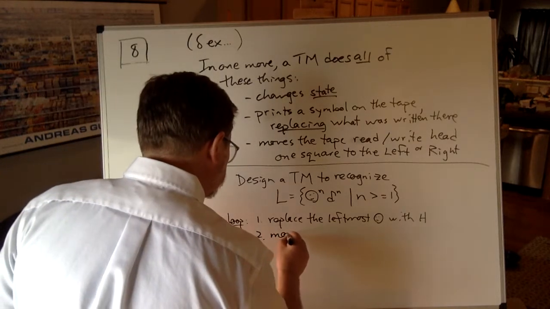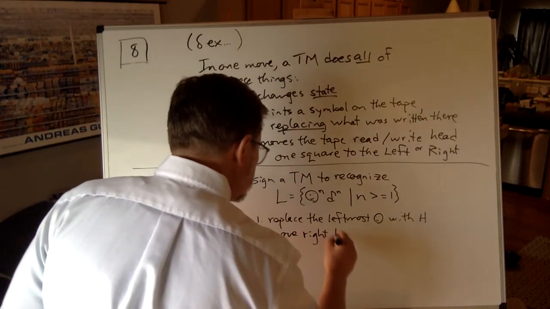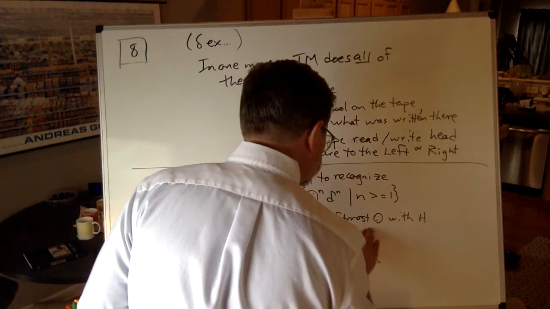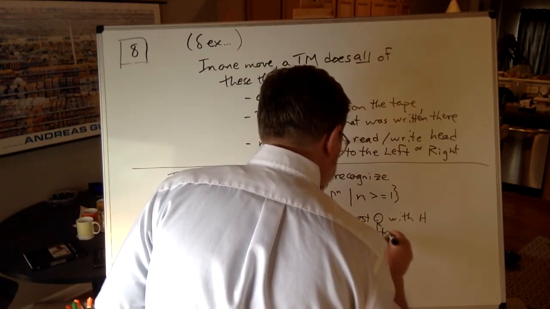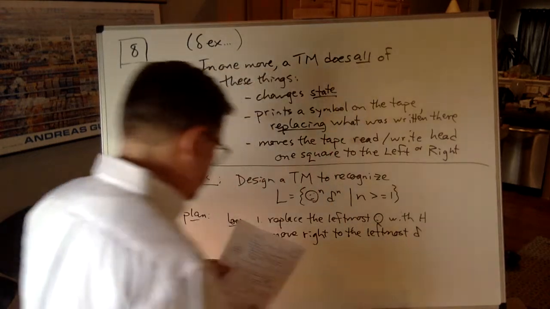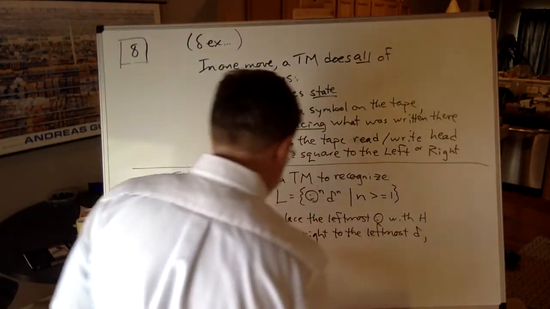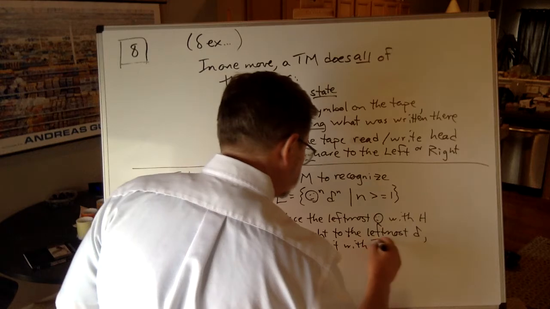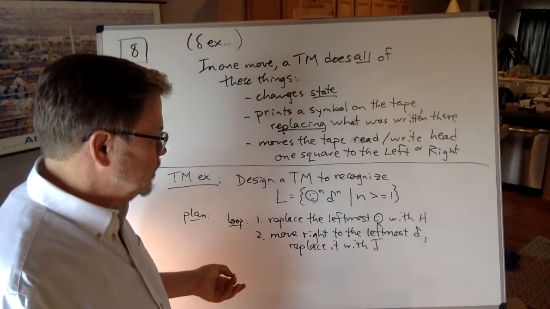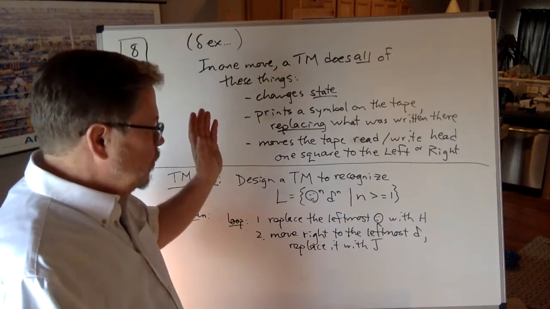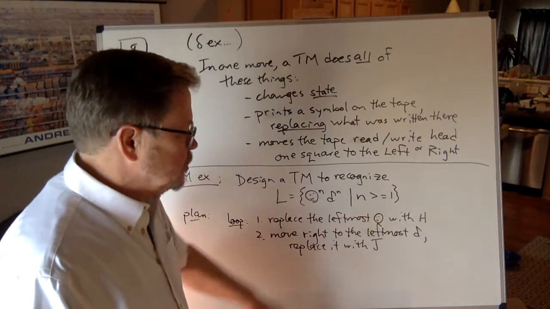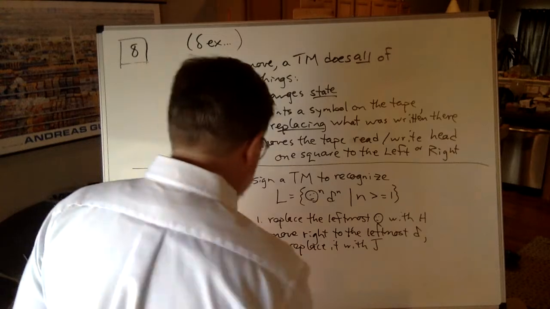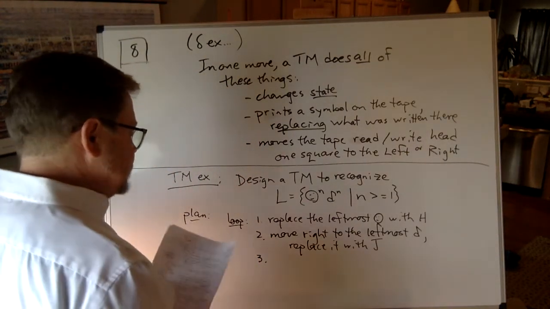Move right to the, get these right, leftmost joy, replace it with J. And you are so far ahead of me, it's embarrassing. That's what we're going to be doing in this loop. We replace the happy symbols with H's, replace the joy symbols with J, and as long as they match up, then it's a string of the language. You knew that already, didn't you? But we still got to do it. We still got to write out steps of our algorithm.